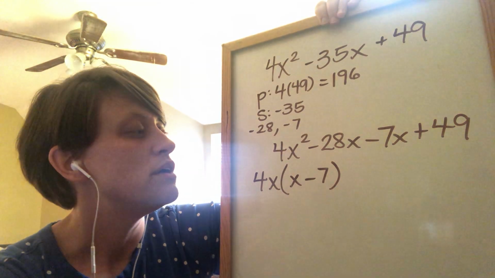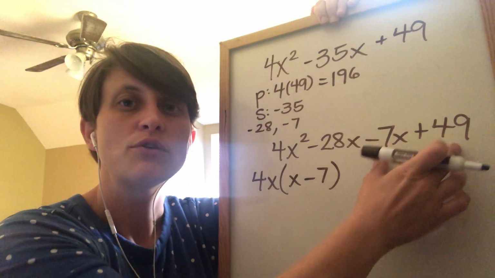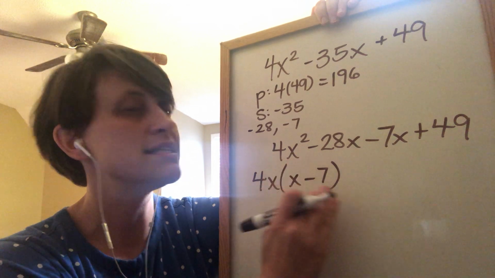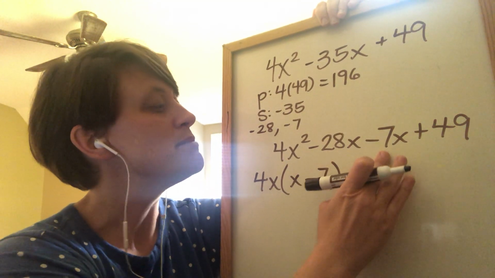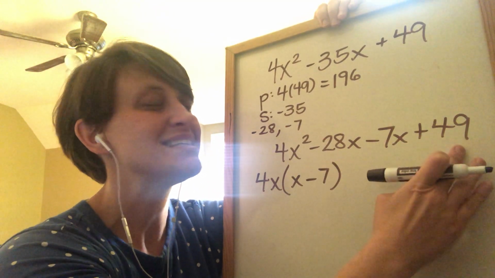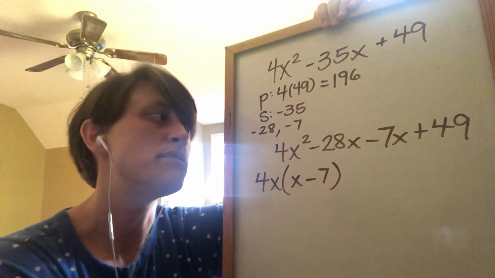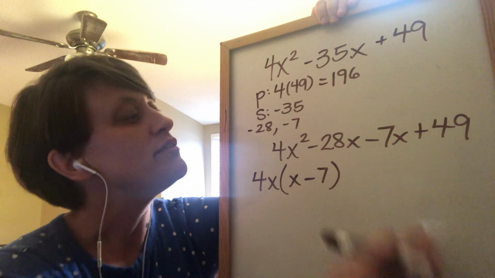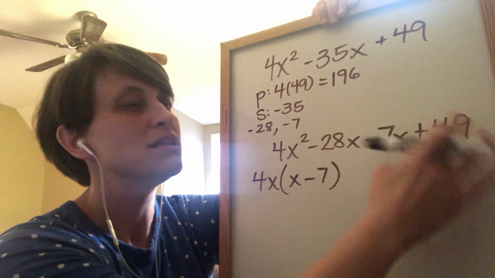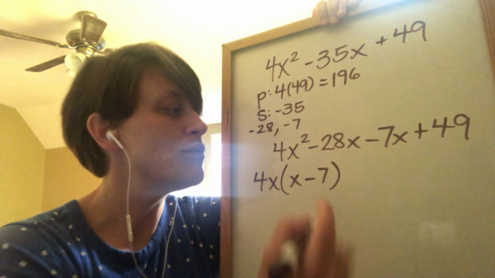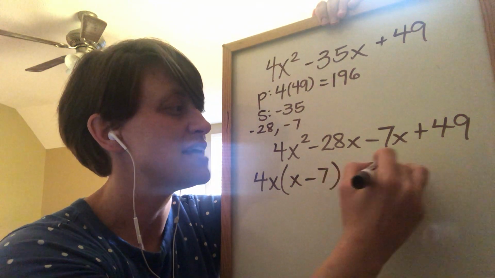Okay, so now let's think strategically here. Remember when we're factoring by grouping, we want to factor something out that leaves us with the same leftovers. So we want to be left with an x minus 7. If we just factor out the obvious greatest common factor here, which is 7, that would leave us with negative x plus 7. So we're not going to want to factor out a 7 here. We're going to want to factor out a negative 7.